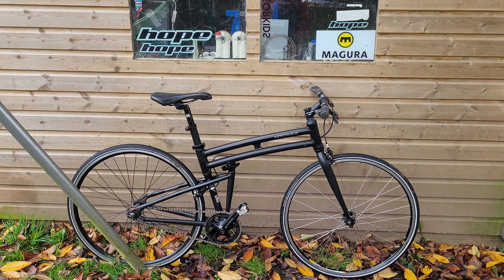It feels — if you rode it without looking at it first, or rode it with your eyes shut — it just feels like a normal 700c commuter bike. It's quite quick, quite light. The folding mechanism is apparently quite simple. It doesn't fold super small like a Brompton, but it folds into half its size, so it's better for getting in and out of a car boot. Apparently it fits in a luggage compartment on a train, and obviously useful if you're storing it in a flat.